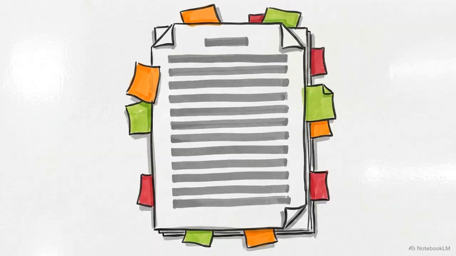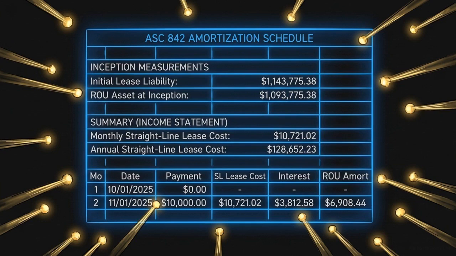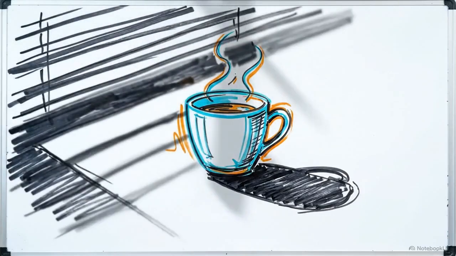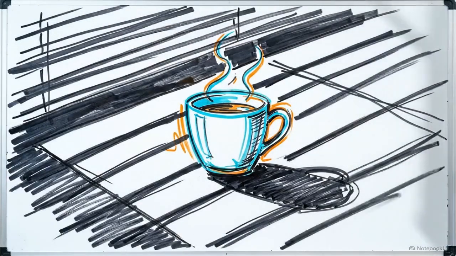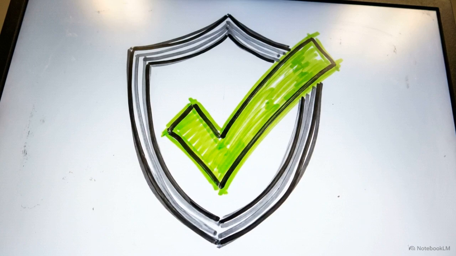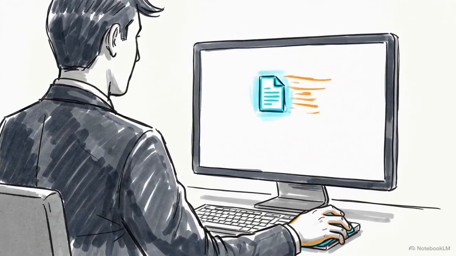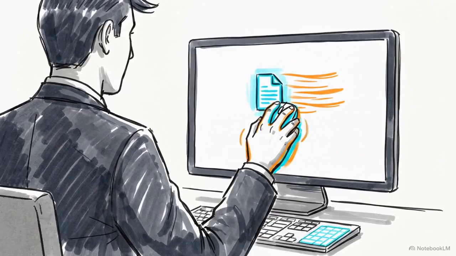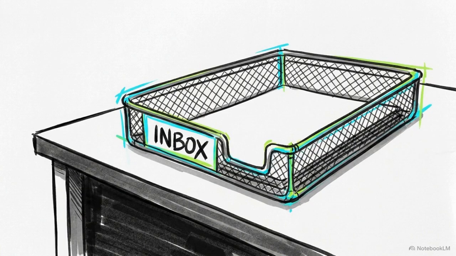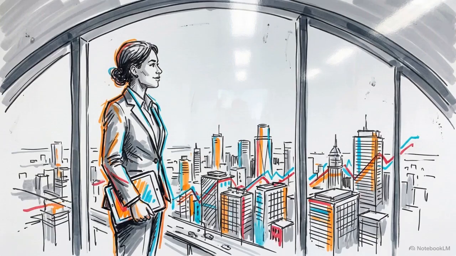We started with a dense, unstructured PDF lease agreement and ended up with a fully calculated, formatted financial schedule. What typically requires 4 hours of manual copying and formatting took only a few minutes to process and review. Because the system pulls directly from the source text and provides traceable formulas, the risk of data entry errors is practically eliminated. Log into your account and drag your next pending lease document into the Upload tab to see the process yourself. Streamlining this workflow clears your backlog and reclaims your time, allowing you to focus on the strategic work that builds your career.